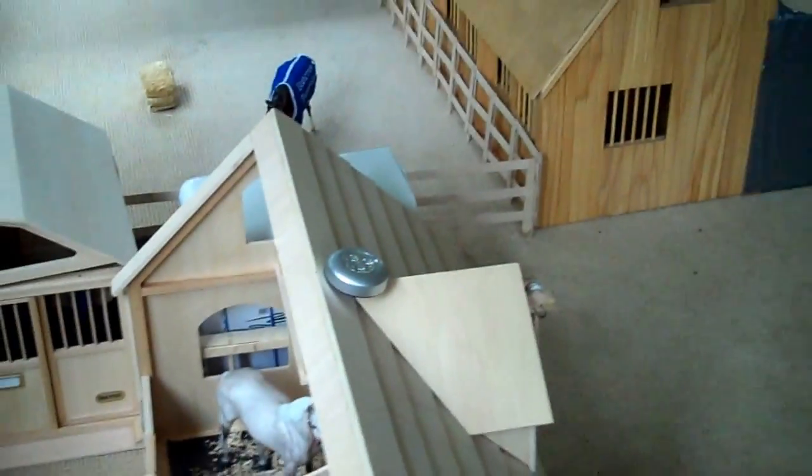So yeah, that's pretty much it. Oh, one more thing. This is our hot walker. It's in the corner next to the vet. So yeah, that's actually pretty much it. I downsized my barn quite a bit. It used to have over 20 stalls. On my Instagram there used to be a picture of it. But yeah, so a quick overview of the barn.